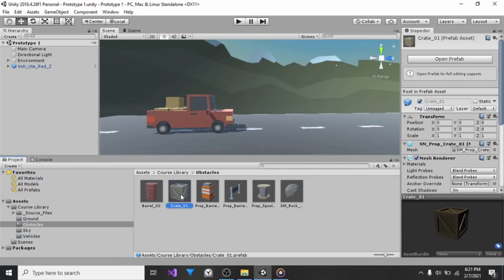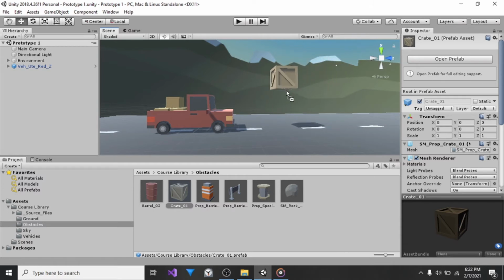So I'm just going to left click and drag the crate, but instead of dragging it to the hierarchy, I'm going to drag it directly into our scene view. You guys can see that it's updating live wherever I drag my mouse.